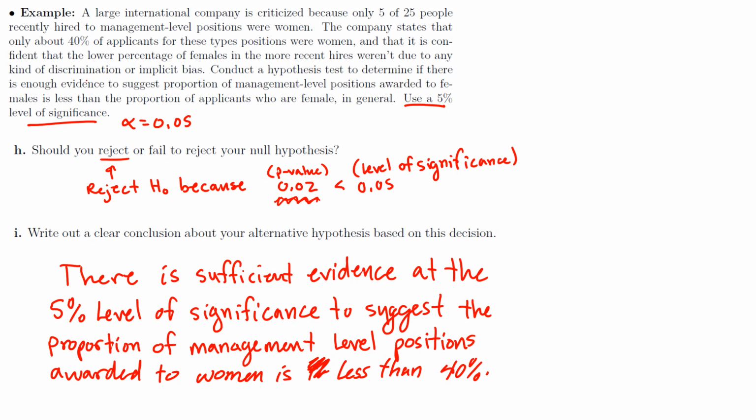And we're not necessarily able to determine the cause. We don't necessarily know, is there real explicit discrimination? Is it more implicit bias? We really don't have the ability at all with this information to diagnose what's going on here. But what we've shown is that there is statistically significant evidence that the proportion of the time these positions are awarded to women is too low. And so that's where maybe that investigation can begin of why that's happening.